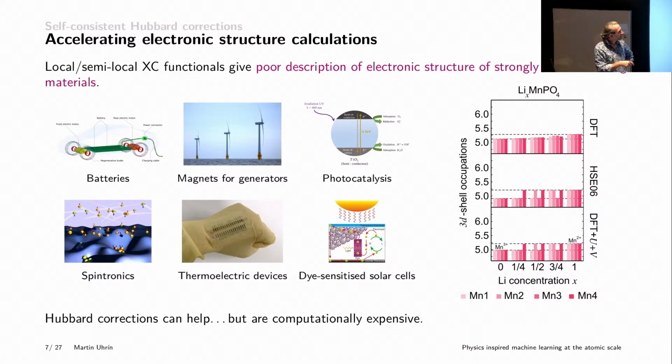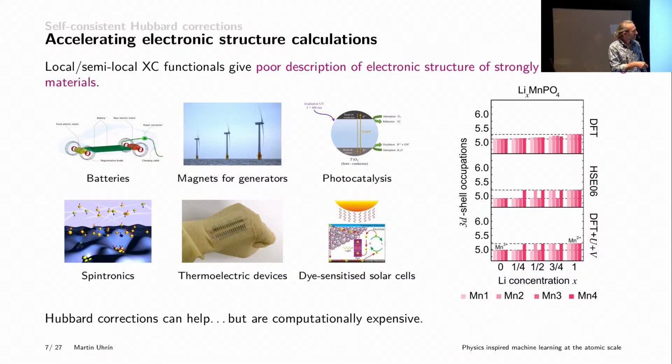The consequence of that is that in systems like this, say I take an olivine, and I've got different amounts of lithium that I can put in this thing, so I'm charging up or discharging a battery. In DFT, what will happen is that the oxidation state of this manganese will change together, there are 4 manganese here in this unit cell. It will change in a non-integer amount until it changes from, I think this is, a 3+ to a 2+, right? Clearly that's not physically correct. We can't have a non-integer oxidation state. The electron either needs to be there or it needs to be gone.